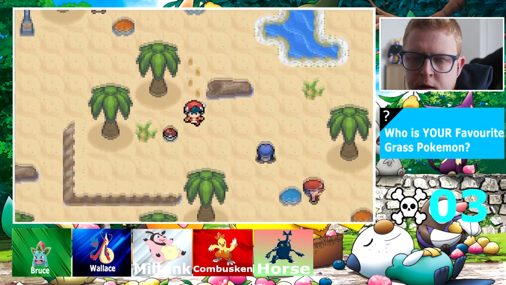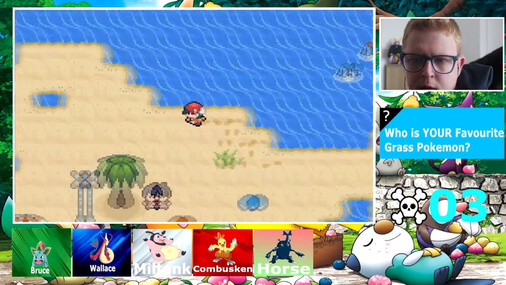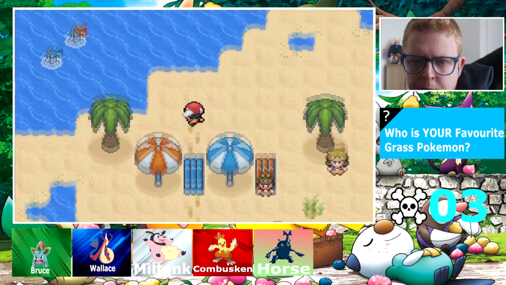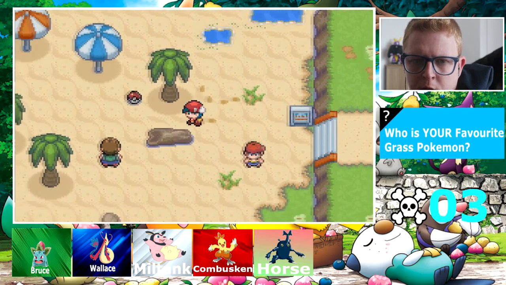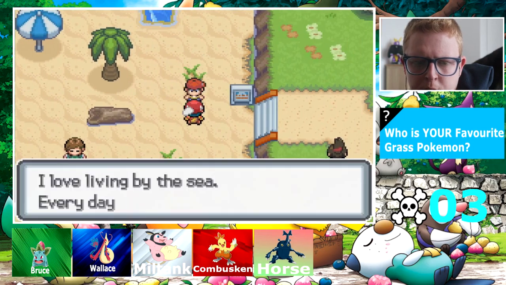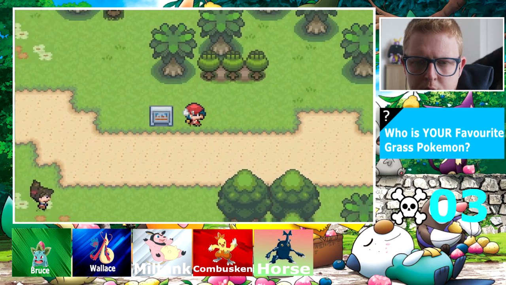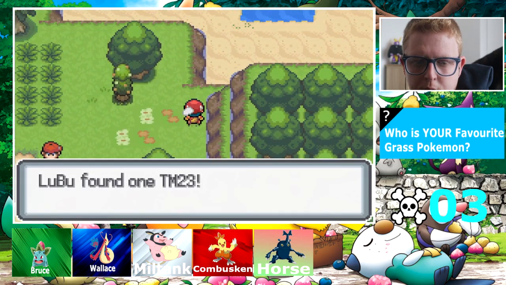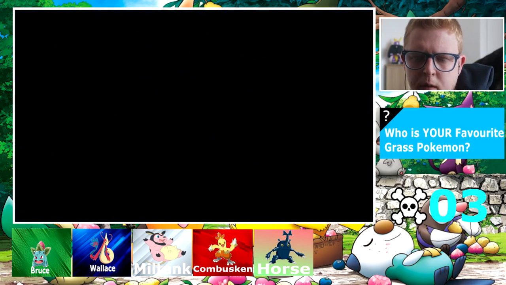I'm avoiding all these trainers somehow. Hyper Potion. We will battle all these trainers, don't worry. I'm just kind of curious to see how long this beach is. Hot damn! Jesus. That is a long ass beach. Hyper Potion. You don't want to battle. I love that we might see... What's up here then? Damn, look at all this. TM23, yo, is that what I think it is? No, it's not.